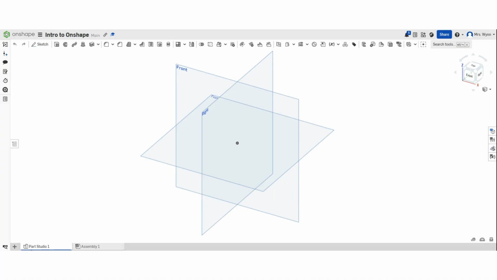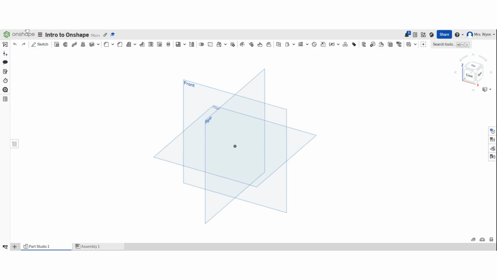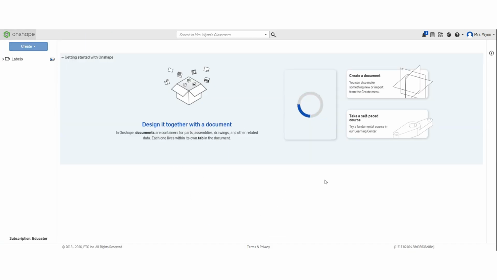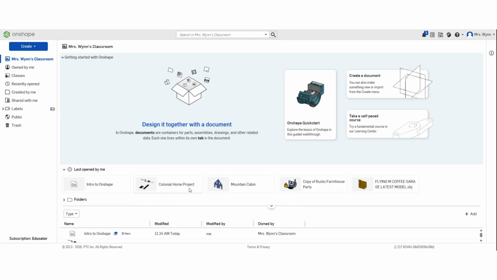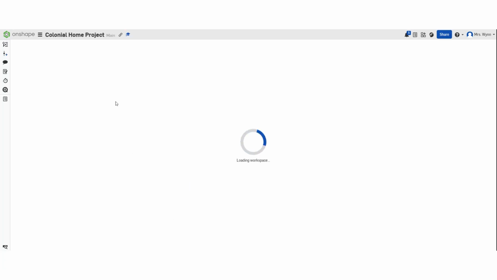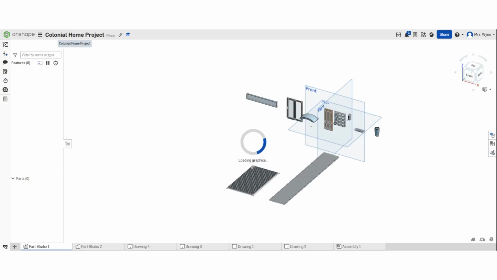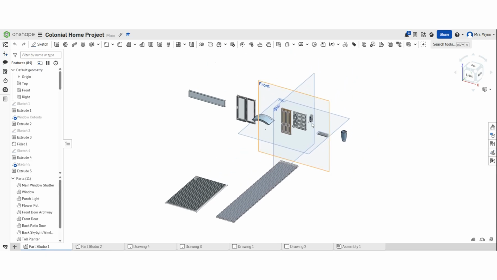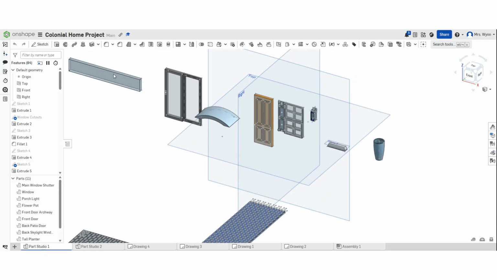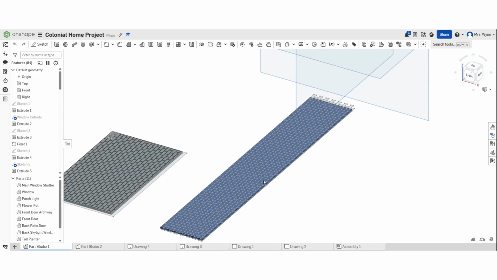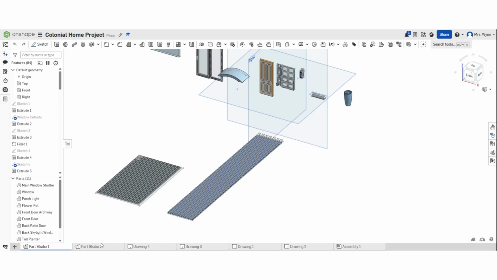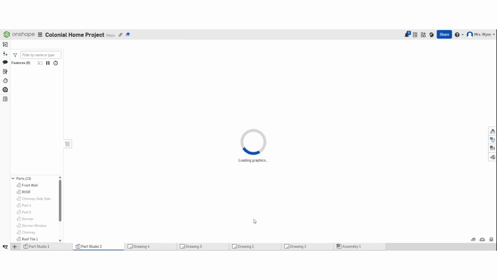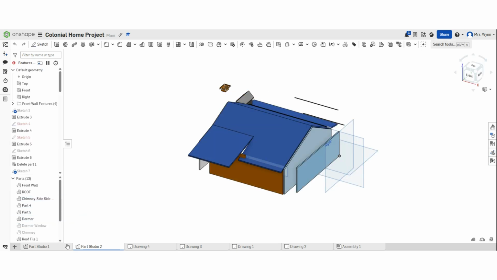You can always add part studios. Say for example, I can show you a quick document where I have a ton of stuff. I've made so many parts because it's one of my model houses. In my part studio one, I have a lot of random objects like a door, archway, windows and things like that. Pathways, random parts I've made. And then in my part studio two, I have a lot of parts, some of them hidden.